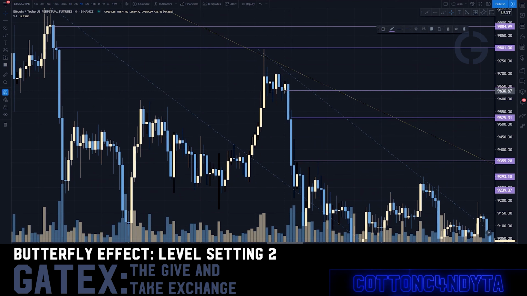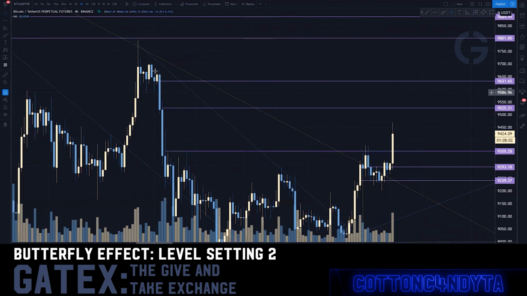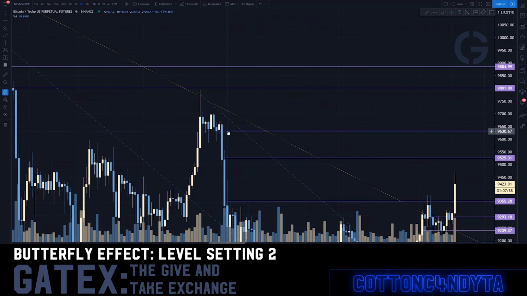So which level are you going to go after? You can only tell in the moment. This is not something we can see right now and say, oh, we're going after this level, we're going after this level. Presumably we're going after the 4-hour. But if the 1-hour is going to stop it, it's going to be off of that.